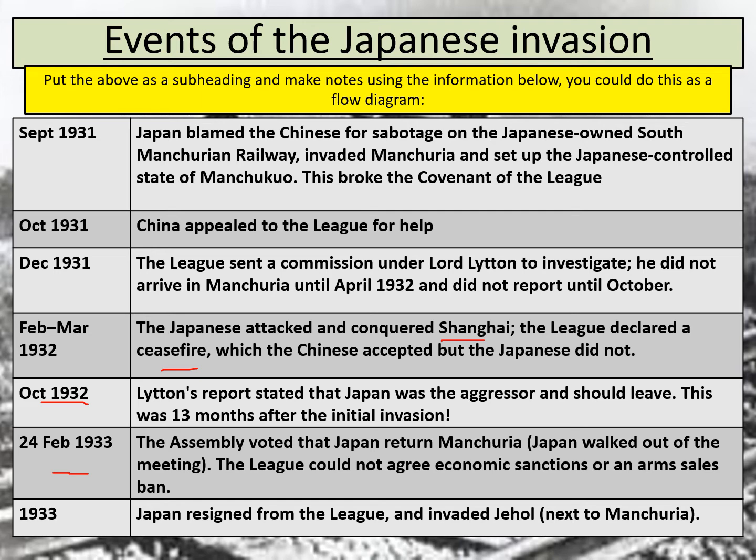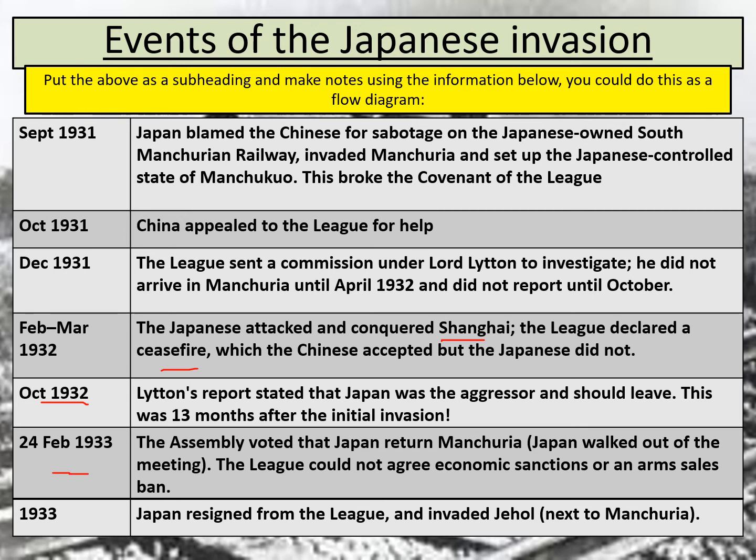The League then tries to think about what else they're going to do. They've given them a moral sanction, but what are they going to do now? Are they going to step it up and go to an economic sanction, or step it up even further and go to a military sanction? But they can't agree, especially because the Great Depression has hit them so badly at this point. They're not willing to put in place economic sanctions that would harm themselves as well. So instead they do nothing.